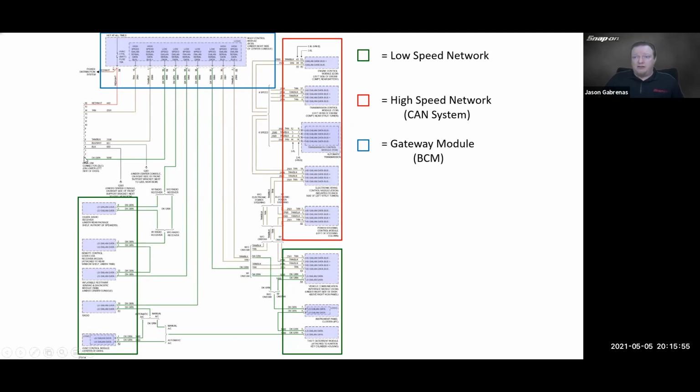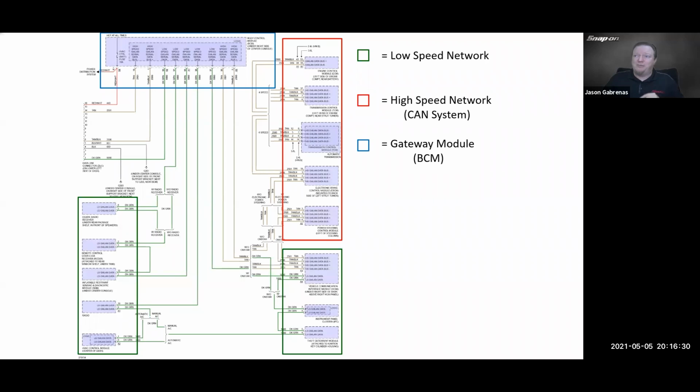And if we look over here on the left-hand side, that is my data connector. You'll see the first thing from that data connector, I have a low-speed line that goes right into the body control module. High-speed lines go straight into the body control module before they go out. So in this vehicle, the body control module is the gateway module. Those high-speed signals were not making it all the way to the modules. So they replaced the body control module, set it up, got it ready to roll, and magically, communication was restored with the whole vehicle.